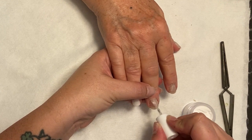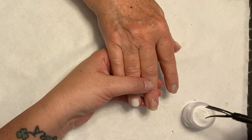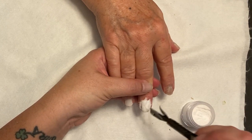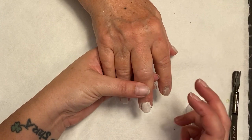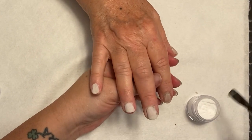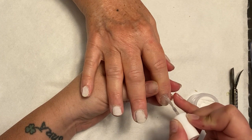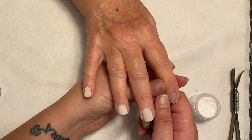So here you can see I'm just going in. She already has a kind of base of clear that I filed off her last set that I did last week. I always put a base of clear underneath because it protects the nail, especially when the colors are highly pigmented. Also the glitter can be really hard to file off right from the natural nail. I try not to soak people's nails in acrylic if I can help it — it dries out the nail, it's just not good.